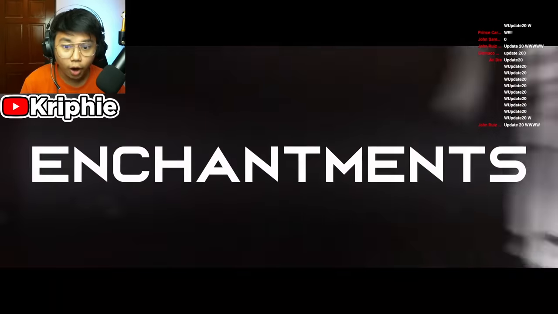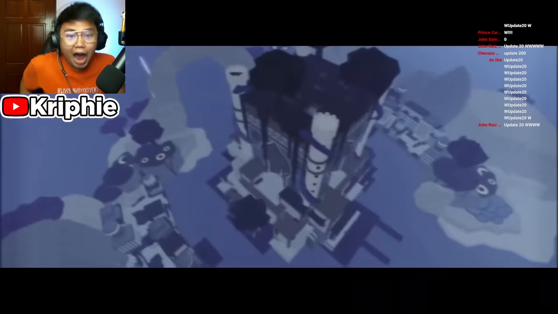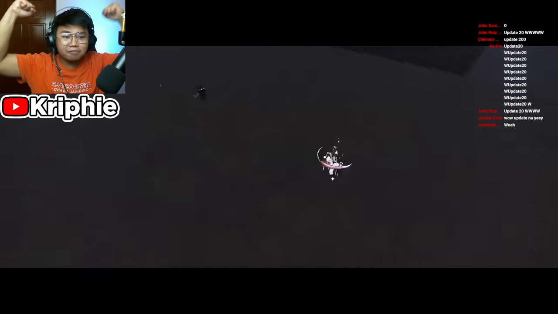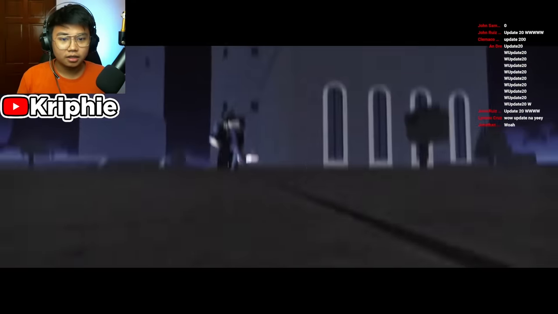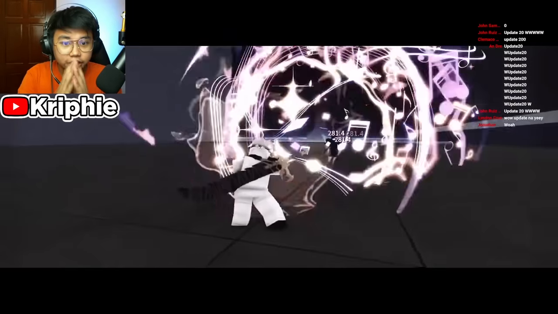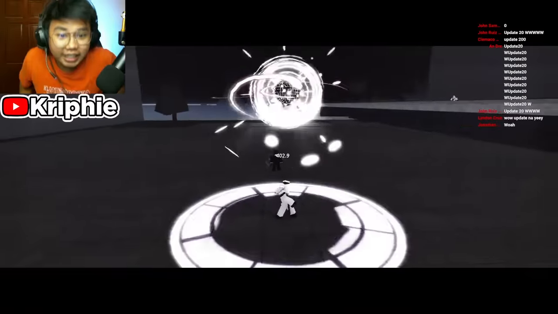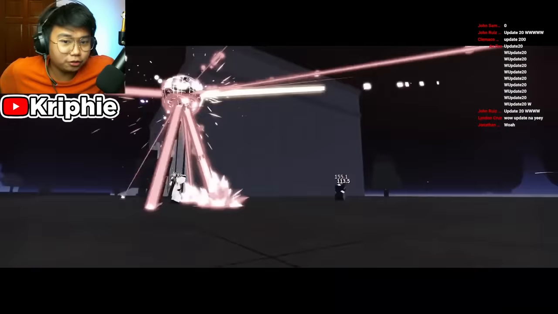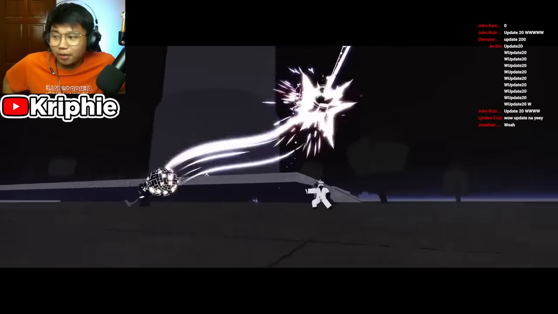Wait, but so many... Oh, enchantments! Let's go! Let's go! Let's go! Enchantments! Oh! Yo, Uta! That's Uta's fruit! I mean, it's bound to be inspired by Uta. It's music!